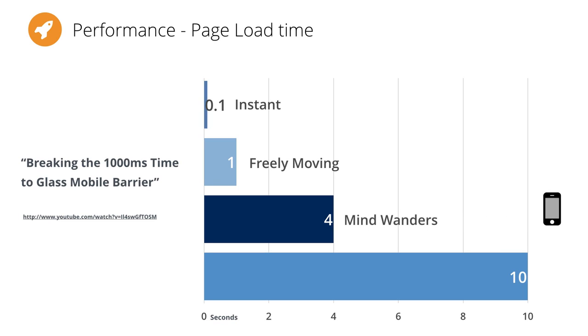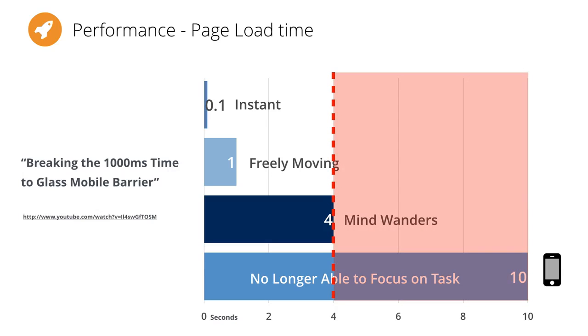If it takes 4 seconds to load, we're now at the threshold where you press a button, 4 seconds later, your mind will begin to wander. And at 10 seconds, we're basically unable to focus on the task. So if you click on your website and it takes 10 seconds for that next page to load, people tend to basically forget what they were looking for, and you've got a very, very high chance of them just closing it off, checking their email, going to do something else, because they're probably going to forget what they're doing, or go and use a different website. So we need to make sure that our websites, while many people would argue, and Google's arguing, you should be at 1 second load time, there's a general consensus that 4 seconds is a pretty critical threshold that we should all remain under.